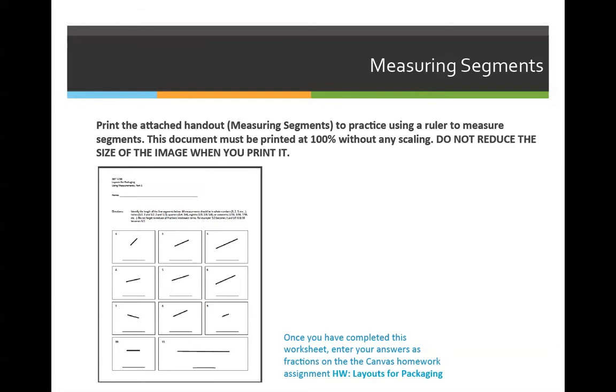The Drawing Segment section is completely optional. You can either complete it and hand it to me in class, or drop it off in that red drop box where you're going to pick up the hard copy. Just put it at the bottom of the pile so that people don't accidentally pull it out. Or if you want to, you can scan it, but you must scan it at 100% so I can see what size you drew the lines.